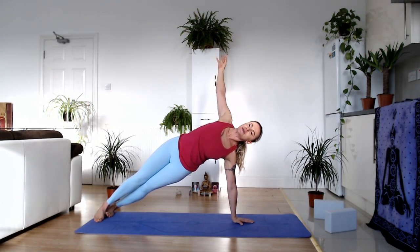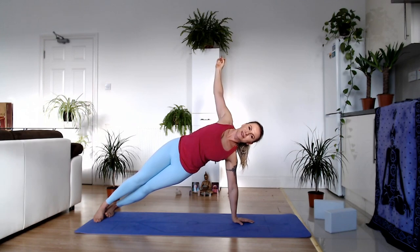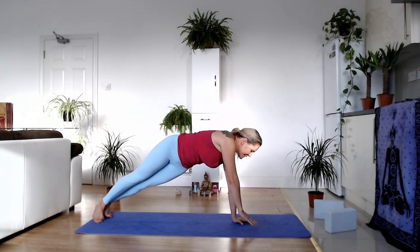You know I like to train the obliques. They support the position of your body. They give you nice and safe twists, right? Good rotations. Especially when you have back issues, I always use core stability to protect the back. And come back to center.